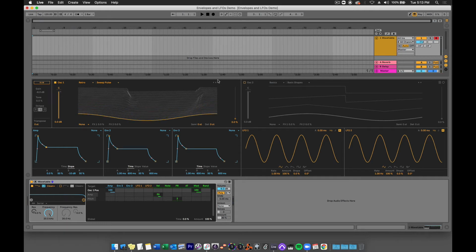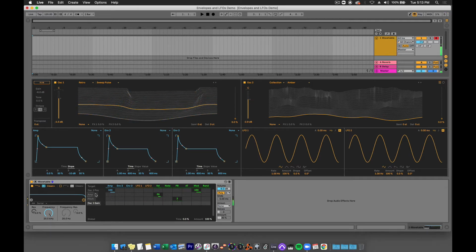Now, Wavetable also has a second oscillator that you can use in conjunction with the first oscillator. And it has the same menus of presets. You can use these gain controls to balance the oscillators. Let's adjust the position of oscillator 2 with the amplitude envelope, but this time I'm going to go -100.